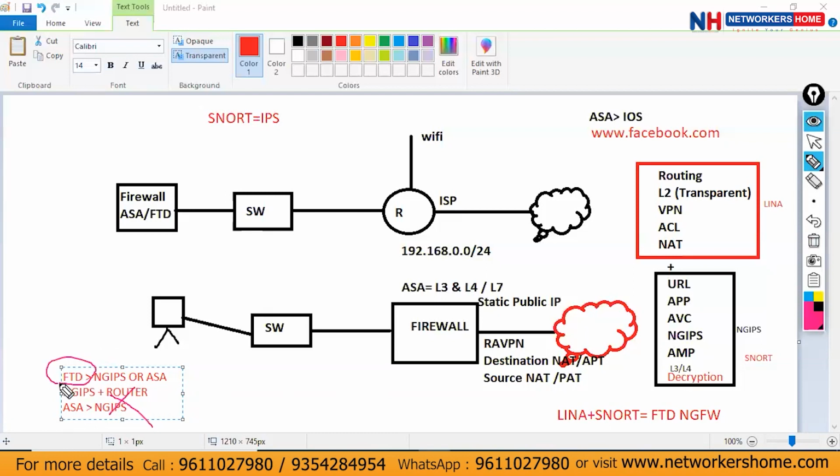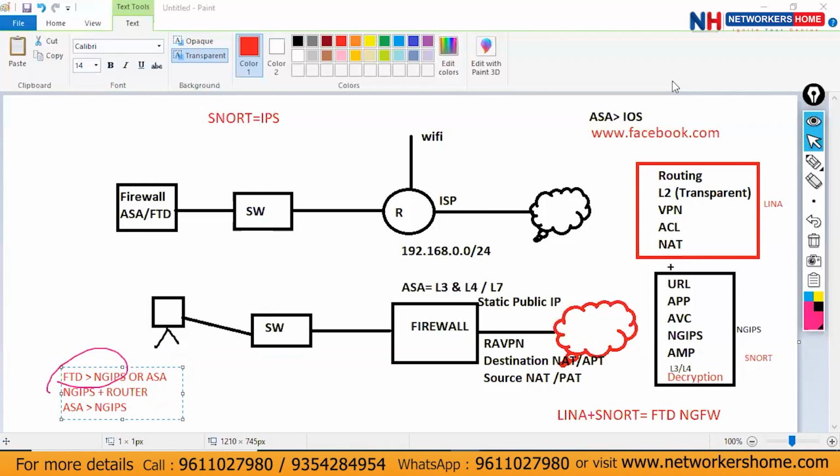Now in that also we have a use case. It depends. For what purpose are you purchasing an FTD? Now on a single FTD, if I use all these features, whatever I have, Lina plus Snort, on a single device, do you think that's a good idea? Again, that's not a good idea. What will happen? It will utilize the resources like CPU, RAM, right? And a single device responsible for multiple types of features, a performance effect will be there. So you have to see a different perspective in real time.